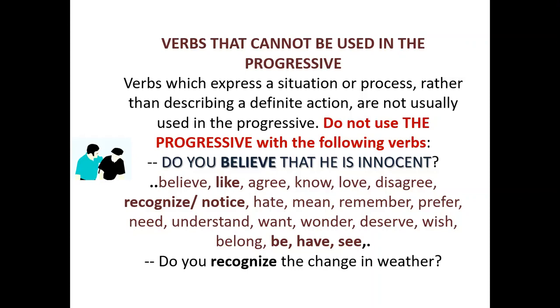Have, we cannot put ing. We cannot use have with possession, for example. I have a house. No ing. I have a house. Okay. But for some actions, I am having a picnic. I am having a picnic tomorrow. Ali and Veli are having an exam. It is possible at that time. Yes. C is also like this.